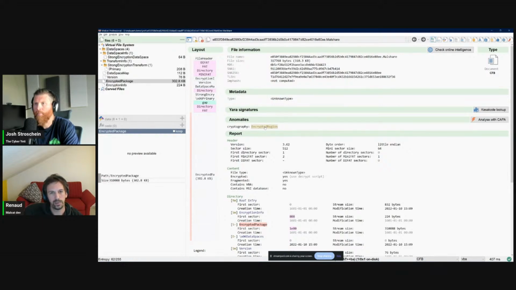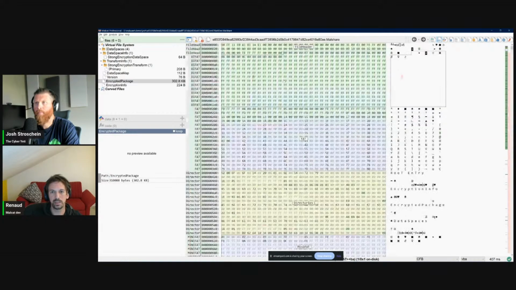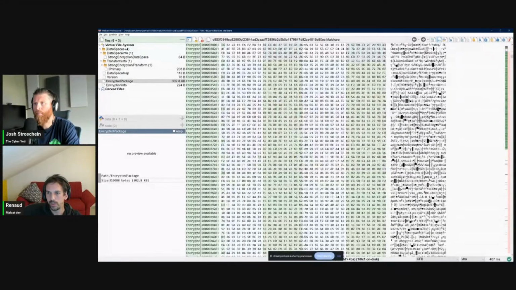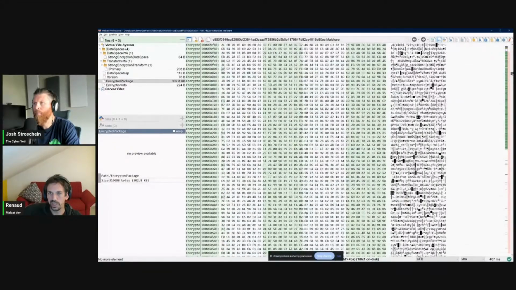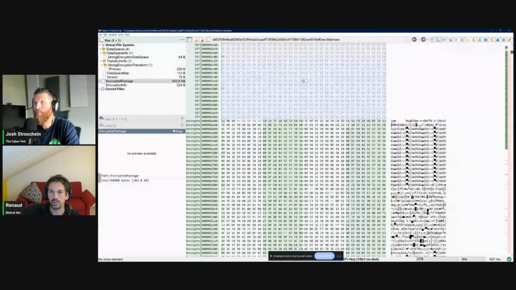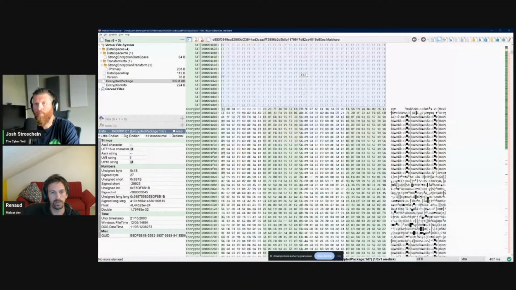Malcat has also fired up an anomaly, encrypted region, because it has detected that this region is encrypted. So what we are facing there, actually, is an encrypted Office document. I don't know if you have played with Office a bit. I guess if you have analyzed any Office malware, you know from time to time the malware likes to protect the Office document. And when they do this, Office will encapsulate the document inside an encrypted OLE container or a CFB file, and that's exactly what we are looking at now. So if we have a look, we can see that we are already in the encrypted section. Almost all the file is this big encrypted section.